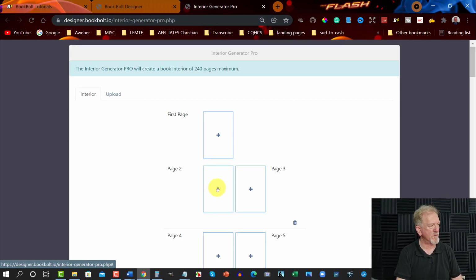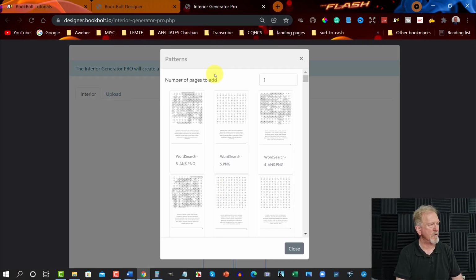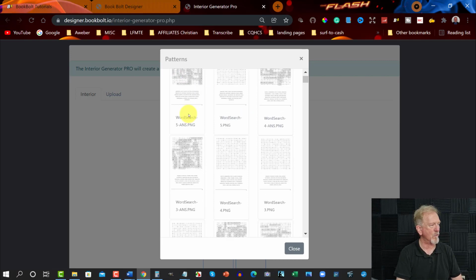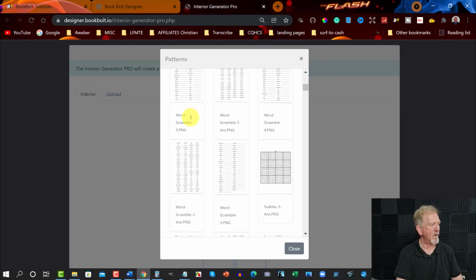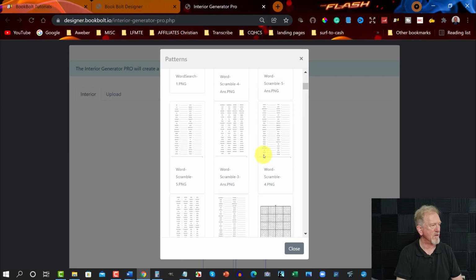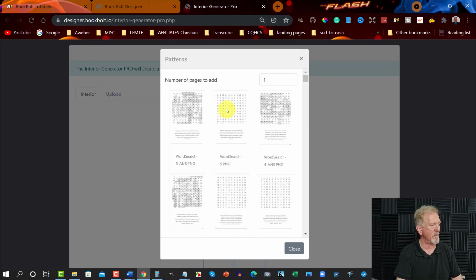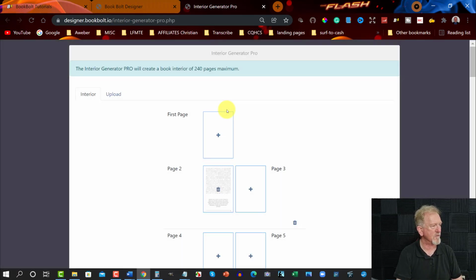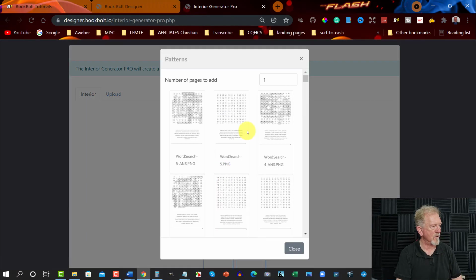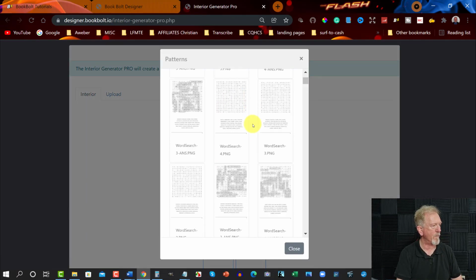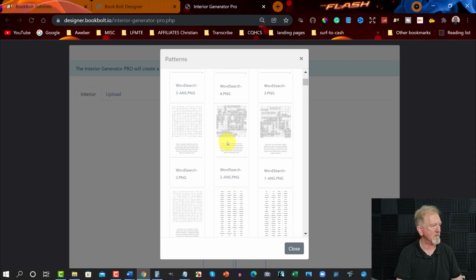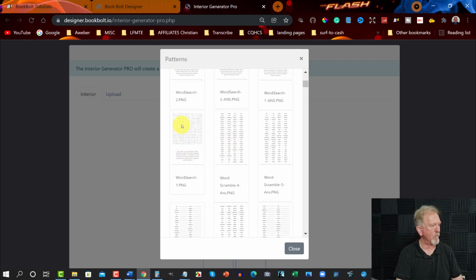Now we're back. What we need to do is go over to page number 2 and see how this brings it straight across to here. Now you can either have it as your word scramble with your answers, or you can choose whatever you want. Now I'm going to suggest you stick with the first one, and I'm going to be doing word scramble 5, or actually I might just choose word scramble 1. So go here to word scramble 1. It should be here somewhere. There you go, word search 1, that's the one I'm wanting. Word search, not word scramble.